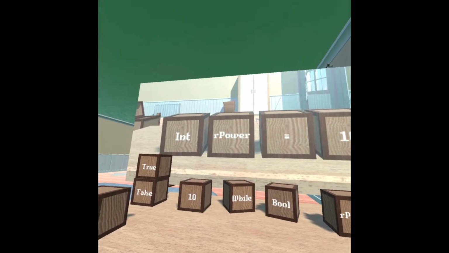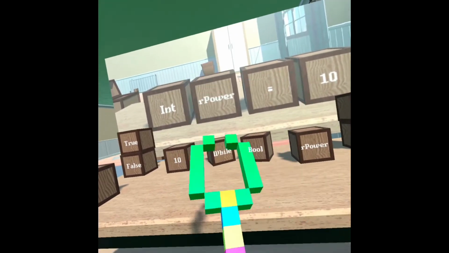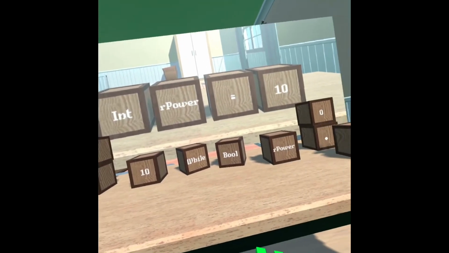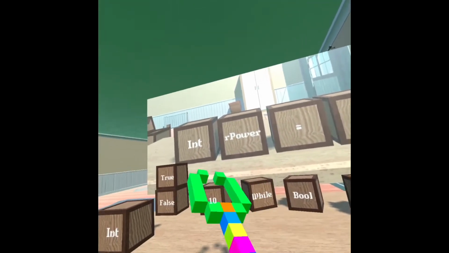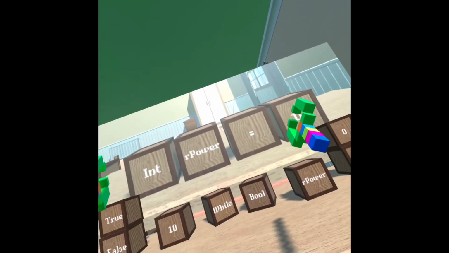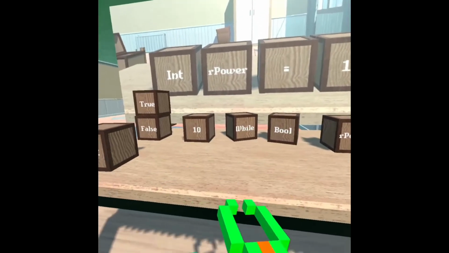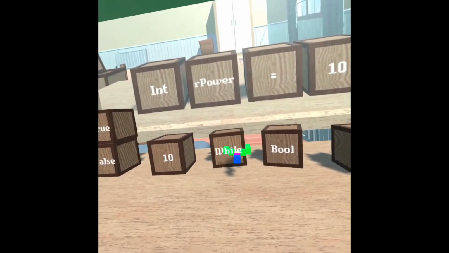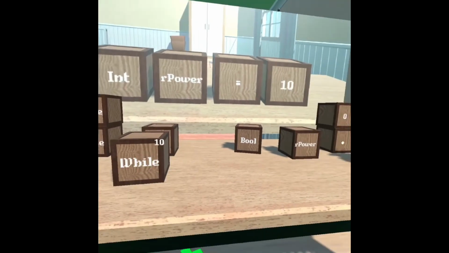A while loop is code that is designed to repeat the same piece of code while a certain condition is true. Have a look at our example. Oh no! I think we may have messed up the code there. Sorry. Time for a process called debugging. This is where we have a look at the code we've written and try to fix the issue. Can you fix the code to make the rocket fly into space?